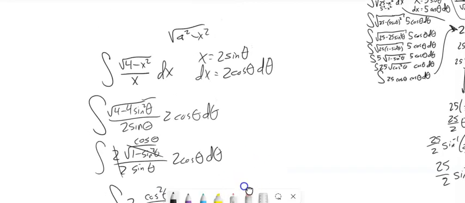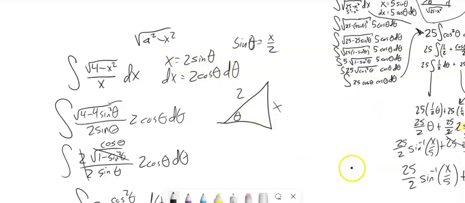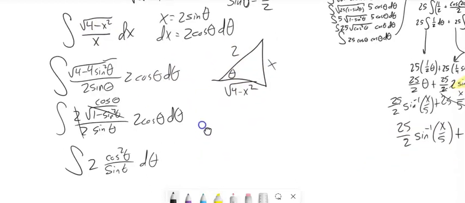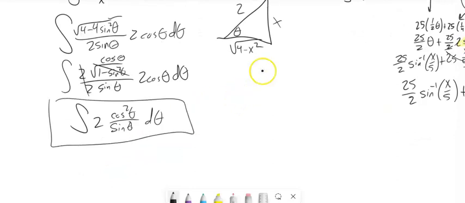So I've done this trig substitution. Just for the record, I'm going to draw my triangle so I can refer back to it. There's my theta. If sine is x over 2, opposite over hypotenuse, right? Because sine theta would be x over 2. So this Pythagorean theorem, 4 minus x squared, that shows up again. So there's my triangle. Okay, so here's my substitution. And now I have to pull on what I know in order to solve to do that integral.